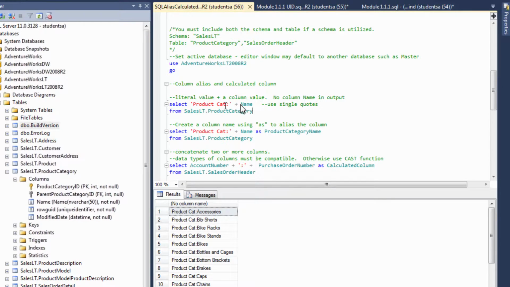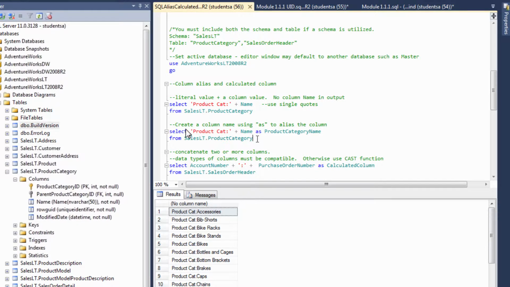It's something new. It's the combination of this literal and this column. If we want to give that column a name, we use the as keyword. So we follow the calculation by the keyword as, followed by a column name of our choosing. I just made up a column name here for our output called product category name.